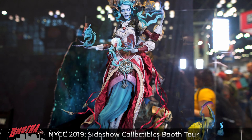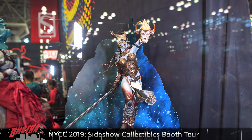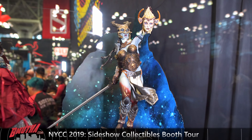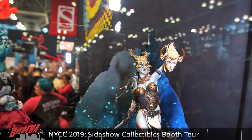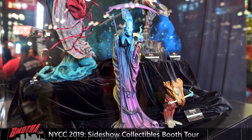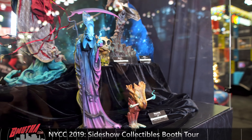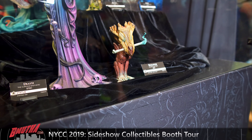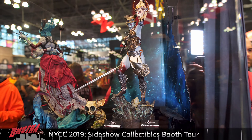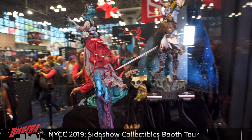This is Sideshow's original Court of the Dead line, and this statue caught my eye — it's Court of the Dead but it's got some color to it with that blue. This one is called Elianastus. I don't believe this has gone up for pre-order just yet, so it's still a newer piece. Nice mixed media, it's got a little floating head effect, the masks are kind of floating in your hand. I like this one. And around the corner, holding up the head — this is reminiscent of one of the Red Sonja pieces they've done.